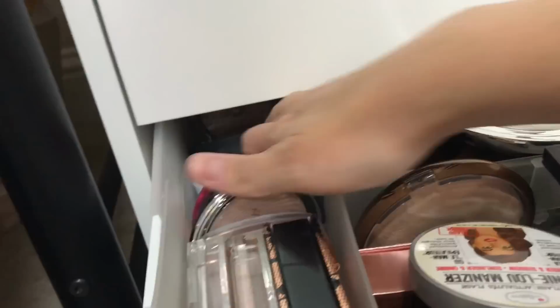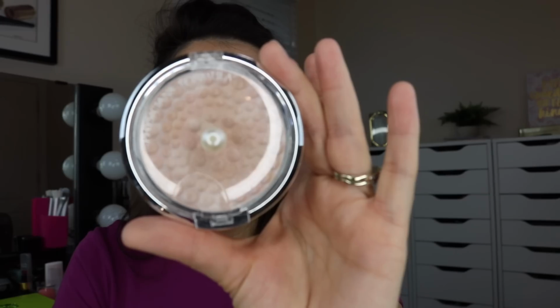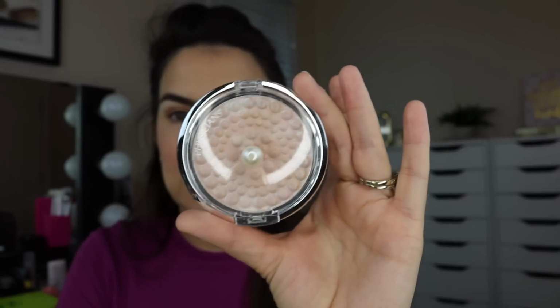For highlighter, I pulled out a separate highlight. This was the one way at the back. It's Physicians Formula Powder Palette Mineral Glow Pearls in Translucent Pearl. Are they still selling this particular one? There's a little pearl on it, just so you know. It seems to be very out there, very shimmery. Let's try it on. It's been a while. Ooh. Okay. You can play with me more often. Yes. I'm into this big time. I love that glow on my cheeks.